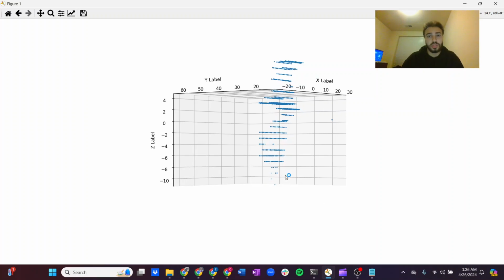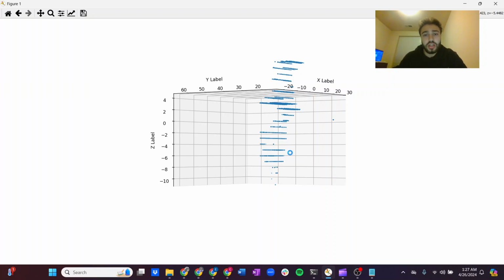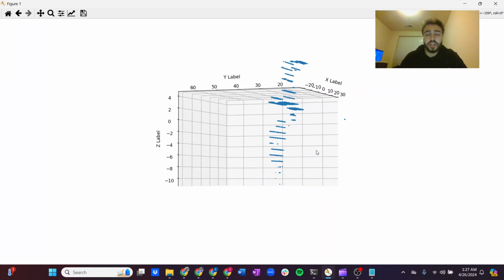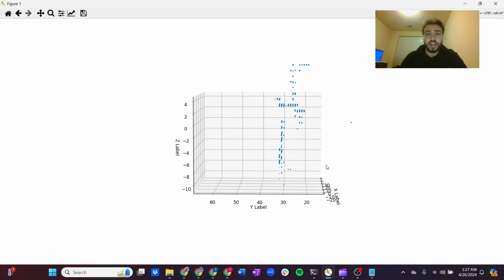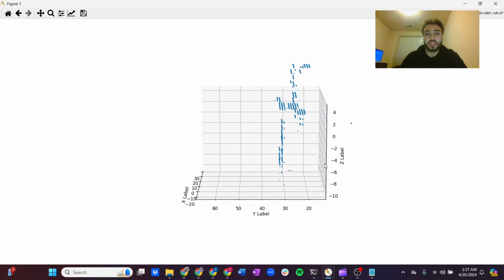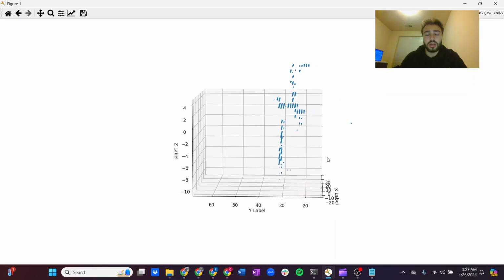To improve upon this, we would probably take more data points to make sure that we can get a better amount of detail in the 3D point cloud. So that is something we might improve on in the future. But as of right now, this is definitely a good idea of what the scan should look like, and a pretty good depiction of what the statue looks like in terms of distances from the sensor.